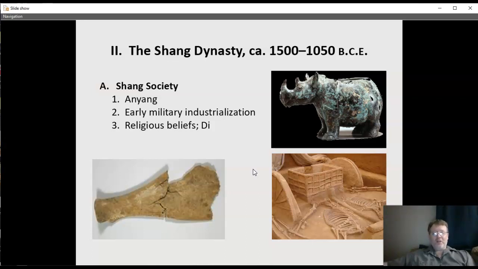And I talked about this picture here, this bone here sort of is like writing. They would write on bone. This particular one is the heated cattle bone. This isn't one they used for writing, but they did use bones for writing as well. This is one of those heated cattle bones. You can see the cracks. And then they would use those cracks to determine the future, to determine blessings or curses from the gods. This is how the gods would speak to them, one of the ways.